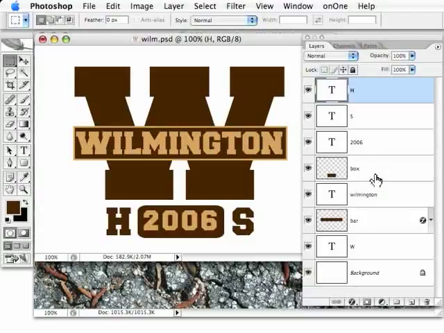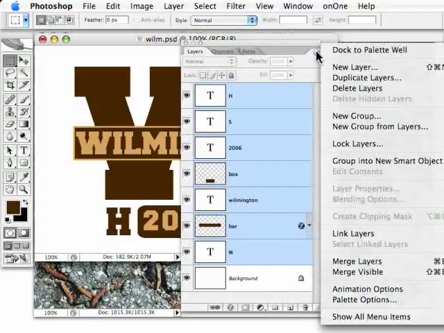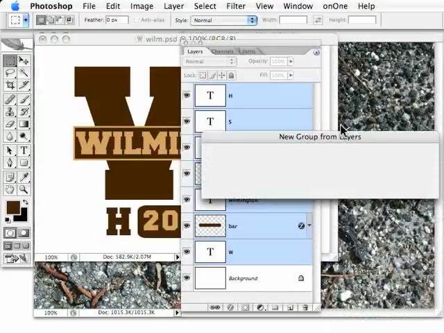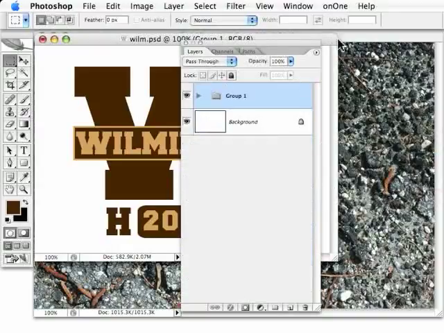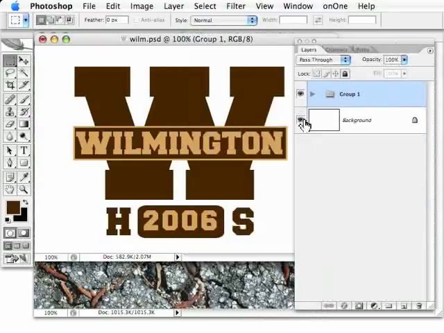I'd like to keep the editability of all these layers, but make this look a little more unusual, a little weathered, a little roughened. So I'm going to select all my layers, and then I'll move this over so you can see what I'm doing. I'm going to use a command called new group from layers. Now this is CS2, of course, and in Photoshop CS, you'd have to link them and choose new set from linked because they changed the name too. Alright, so now we have a group with all that stuff here.